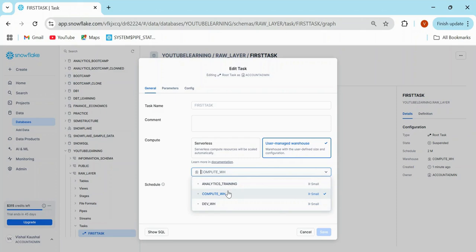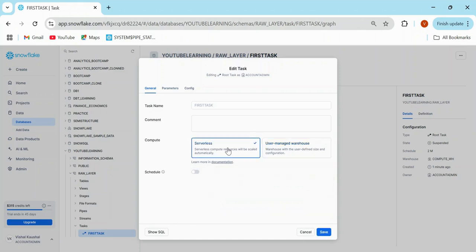In the background, it is going to run an alter task command because we are editing it. However, if you say that you're not sure whether to give large, medium, or extra large, you just simply choose serverless. That means Snowflake will be managing all this compute machine depending on the kind of complex load it is going to handle. Now you see, as soon as I clicked on it, the option which I was getting earlier has been disabled. The reason is that Snowflake will be assigning the task.